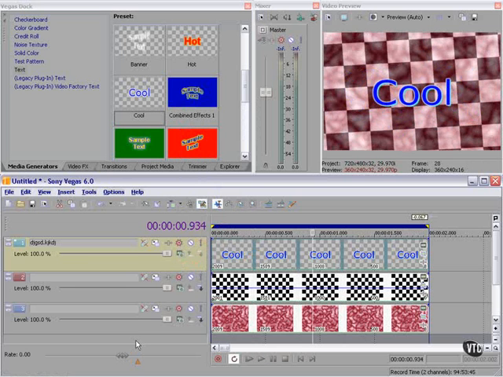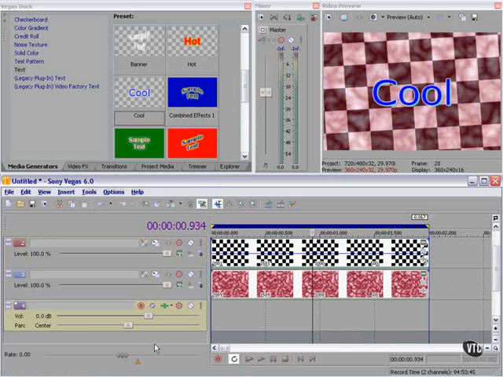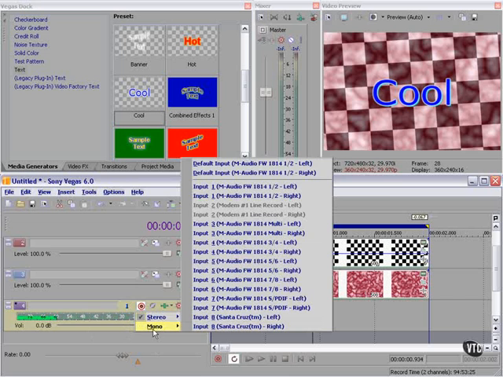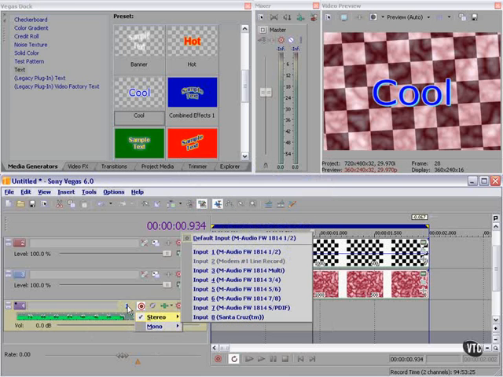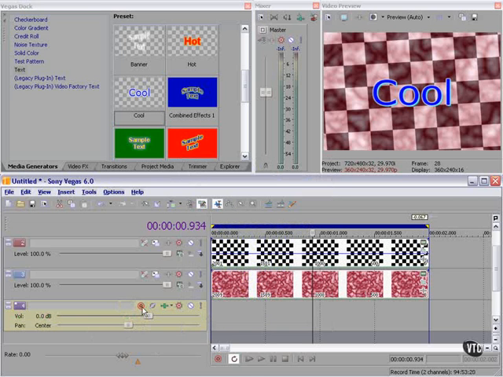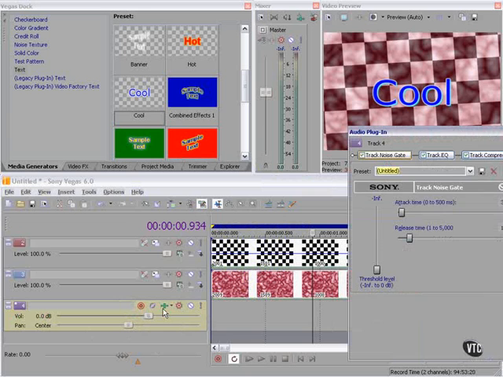Let's insert an audio track and take a look at what we can do with audio. Minimize, maximize, the same. Volume, pan. We can record, enable this, arm it for record, and choose which particular input we wish to use. We can invert the track phase. We can add track effects, audio effects.